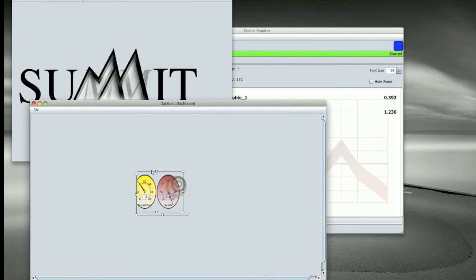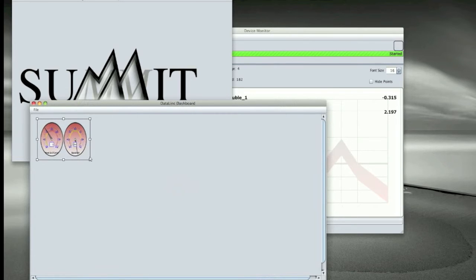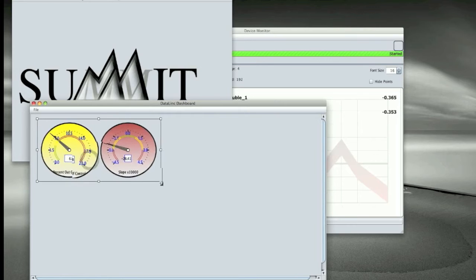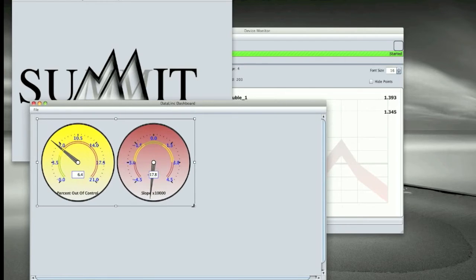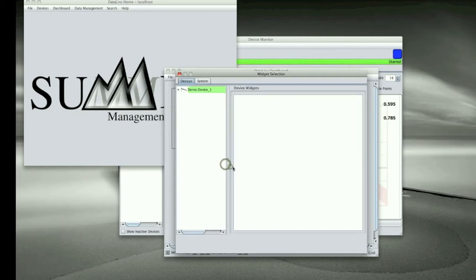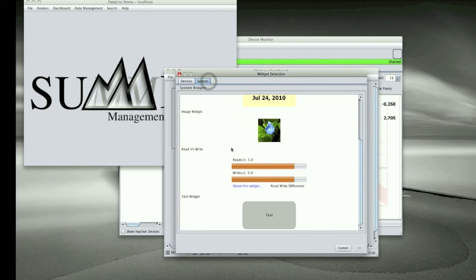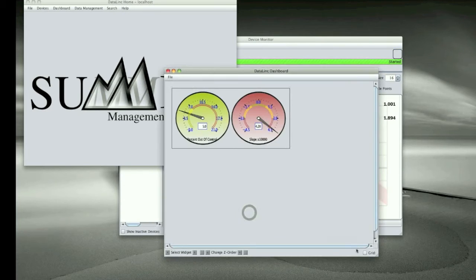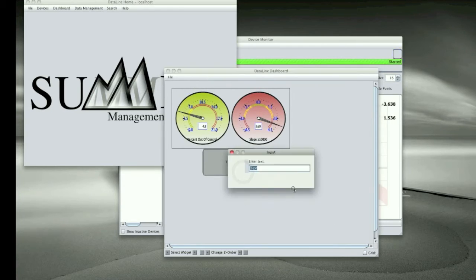You can see the dials are both red at the moment. It's because we haven't gathered enough information to get an accurate calculation. So we've let it run for a while. We're going to go ahead and add some text so that we know what we're actually looking at. This is the second data point that we decided to record, so we're going to name it appropriately.